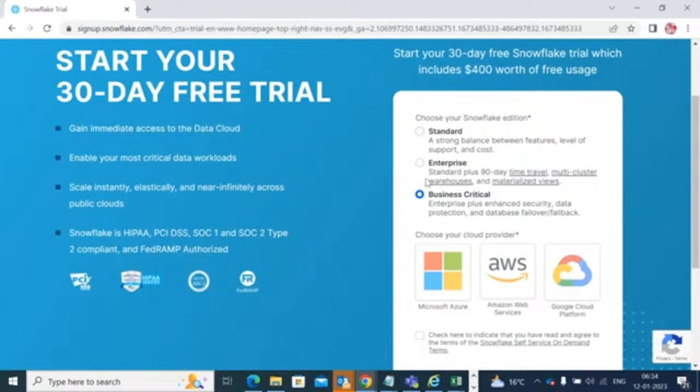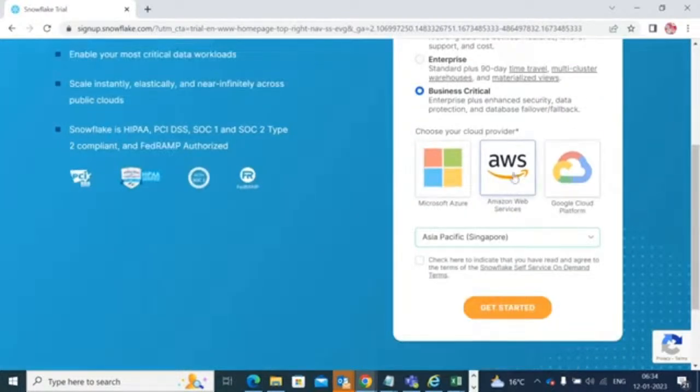Once you select business critical, this is the option to select the cloud provider. You need to select AWS. Guys, are you following or not? Yes. Super.